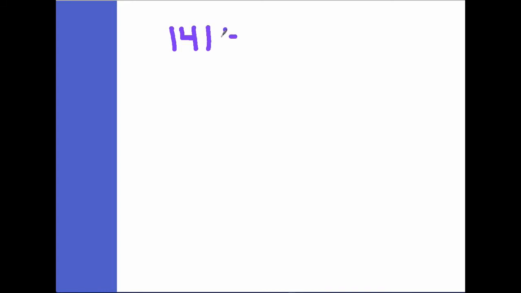141 divided by 73. Everybody, what number do I round first? The divisor, 73. Everybody, what's 73 going to become? 70. Does 7 go into 1? No. Can it go into 14? Yeah, and sometimes you might not know, but we know it can at least go into 14. So now we're going to look on the place value chart for 14. Is 14 in the same line as the 7? That means it goes into that evenly.